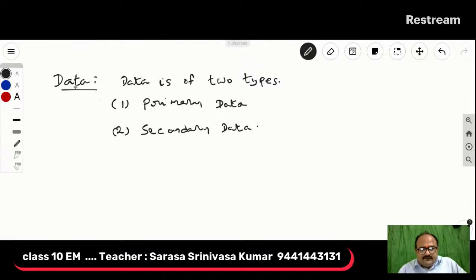First we are learning about the collection of data. In the definition of statistics, the first word is collection of data, and second, presentation of data. So let us try to understand collection of data. Next, we will discuss presentation of data, and the third one, interpretation. Fourth one, analysis of data. So, primary data.